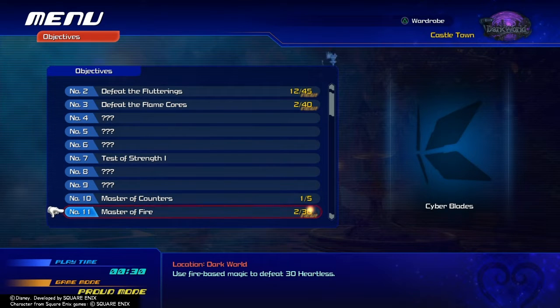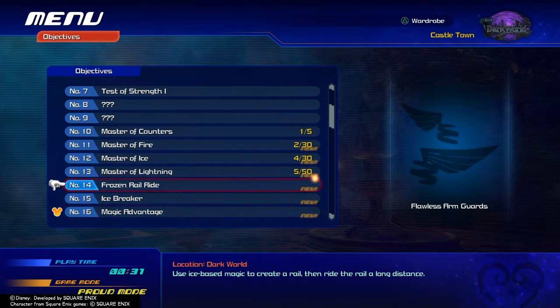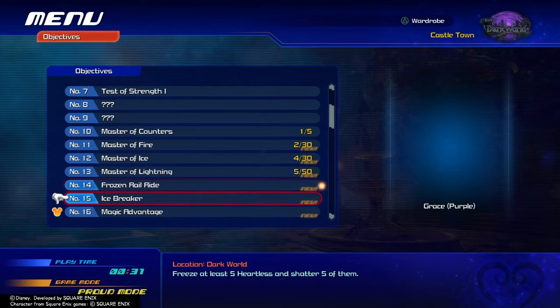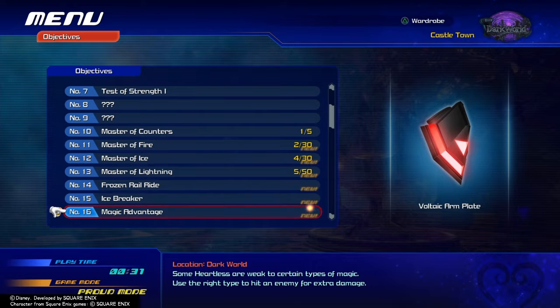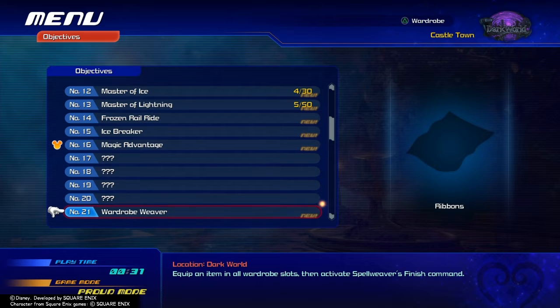Let's see. Use fire based magic to defeat 30 heartless. So, yeah, it can be pretty much of a grind to do this. Use ice-based magic to create a rail, and then ride the rail long distance. Yeah, I don't know how to do that yet. Freeze at least 5 heartless and shatter them. I don't have that. Volcanic arm plates. Some heartless are weak to certain types of magics. Use the right type and hit the enemy for extra damage. That one we did achieve.